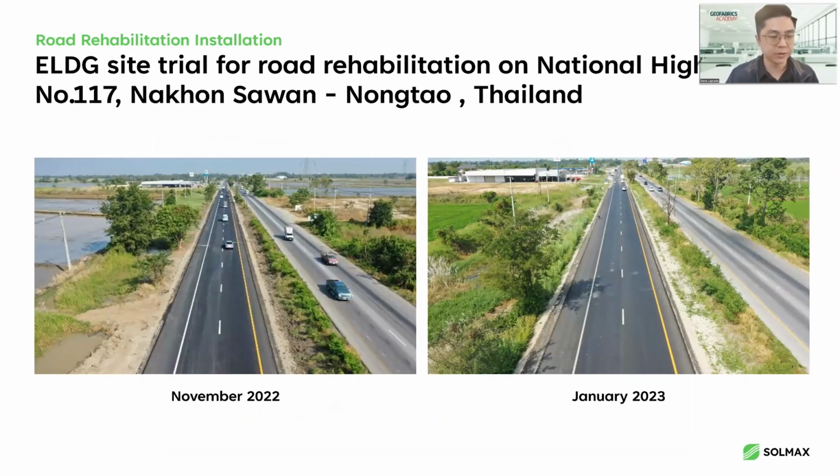The left photo was taken right after the construction, and the right photo was taken after 3 months of the construction, and it shows no sign of pavement distress, and it works perfectly well, and the client was happy and continued with other sections of the roadway.